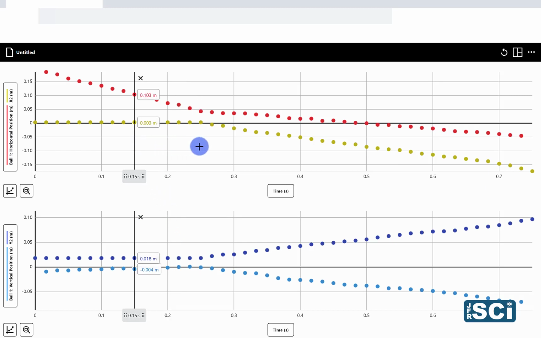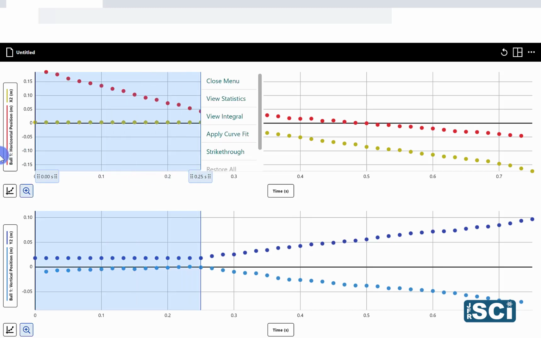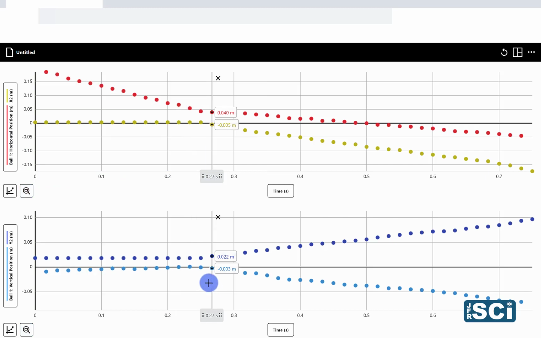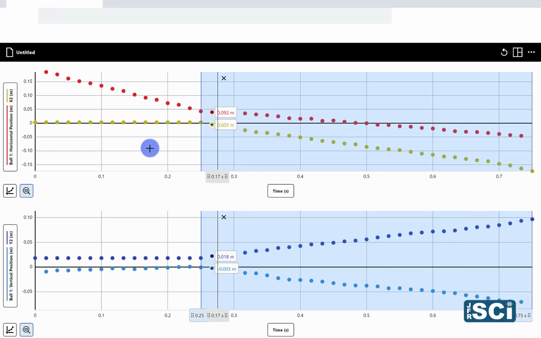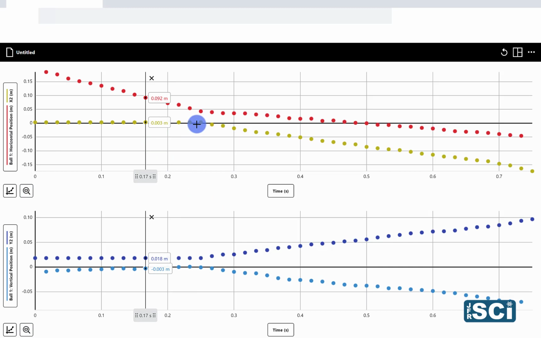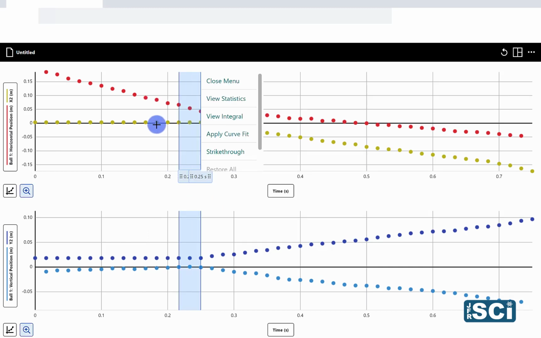2 objects. Okay, so prior to the collision would be kind of this region here. And then after the collision would be kind of this region here, where the velocities have changed. Okay, so let's analyze this. Let's get the computer to find the slopes of our lines in these different regions. So let's find the slope in this region for the top, the horizontal positions.